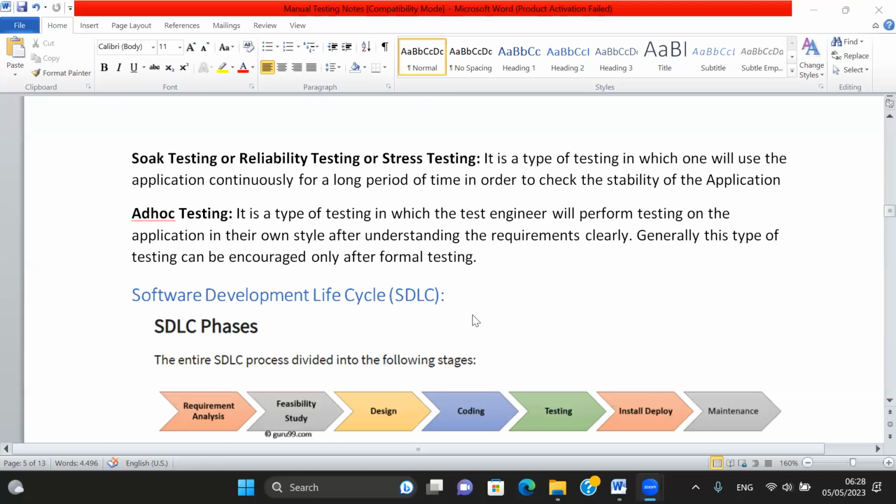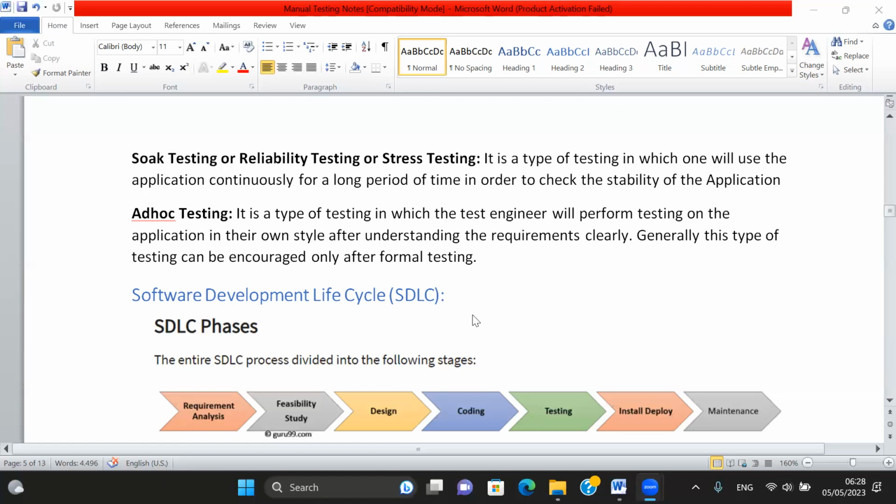Okay, but there will be a different team who will be having performance testers, who will not worry about the functionality, but they are worrying about the performance. Is that clear? So assume you are entering username and password. You are just checking whether you are able to log in or not. If you are able to log in, you'll pass the test case. If you are unable to log in, you'll fail the test case. But you are not worried whether it is taking 2 seconds, 5 seconds, 10 seconds to log in.